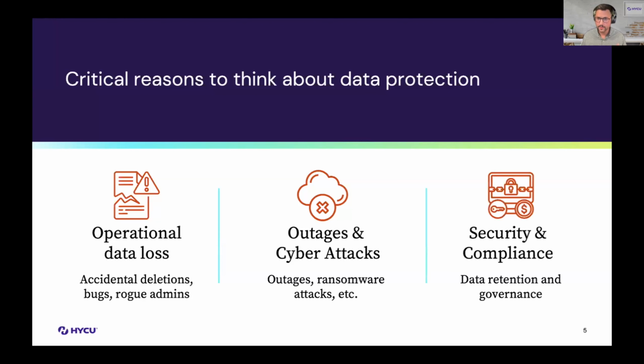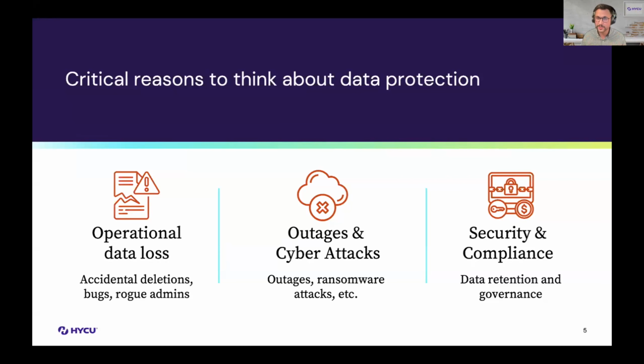The third reason, though, is on the compliance side. A lot of organizations, they jump to cloud, they jump to SaaS, but they don't realize the retention periods, the governance requirements that they have. Now, AWS has done an incredible job of being a certified secure platform for people to operate in. But the question is, the customer still has their own compliance requirements. I'll give you an example. Healthcare organizations need to keep EHR data for 7 years stored, and they have to meet off-site copy requirements regardless of where that data is in production.